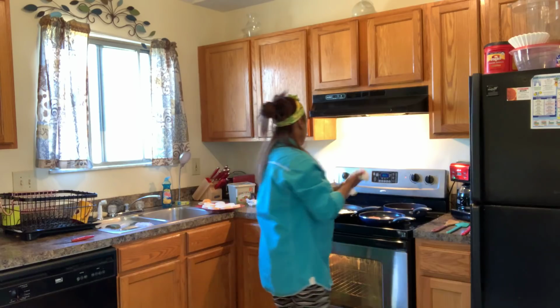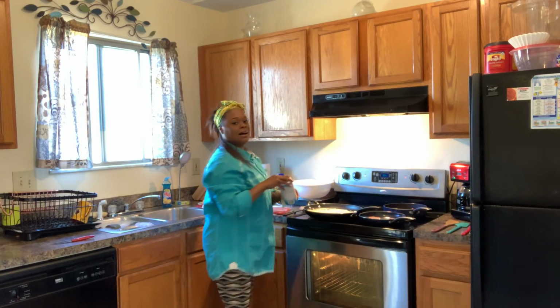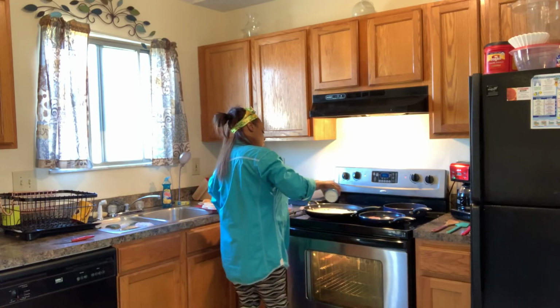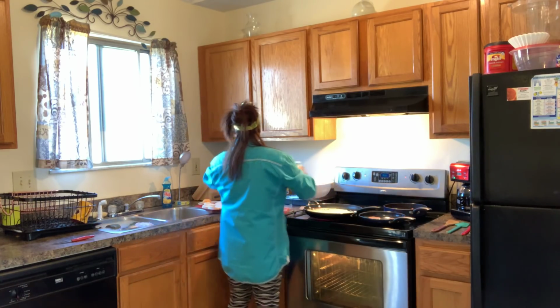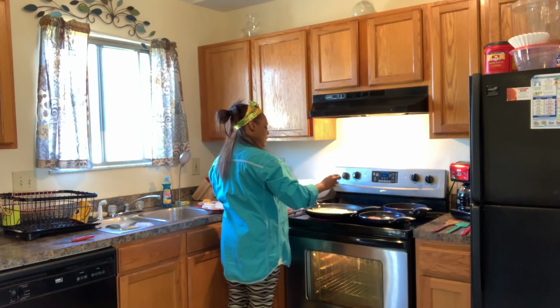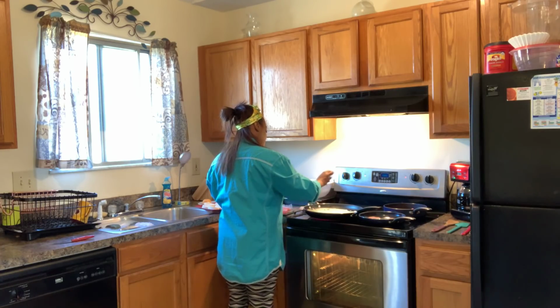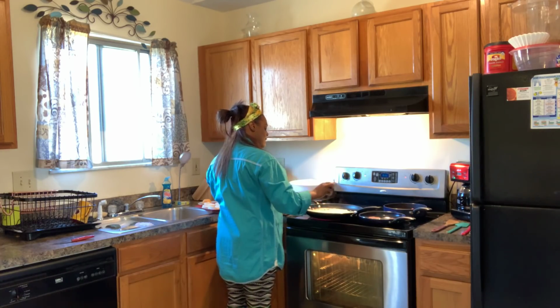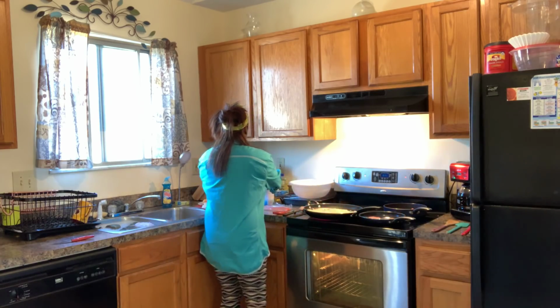Oh, yeah. I'm going to go ahead and season up my hash browns with a little bit of sea salt. Just a little bit, guys. Don't get crazy with the sea salt. And some cracked black pepper. And then later, right before this is done, I like to sprinkle a little bit of garlic powder on it. Okay? I love, love, love hash browns. Oh, yeah, baby.